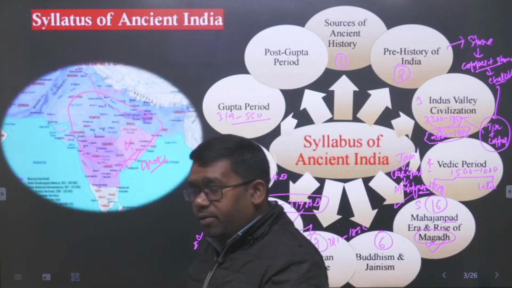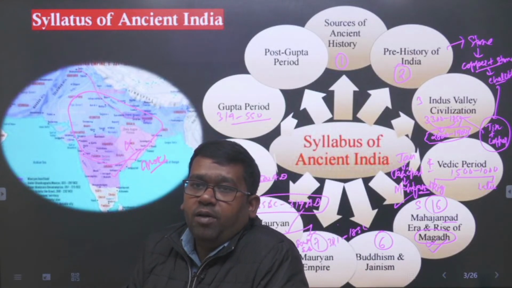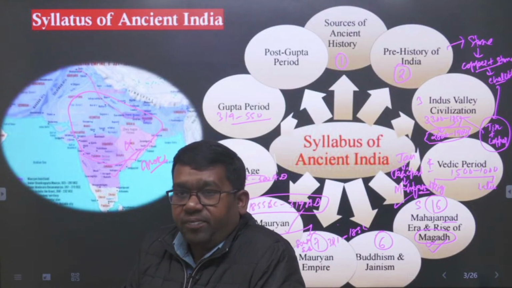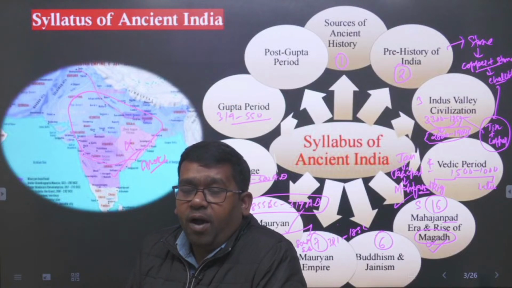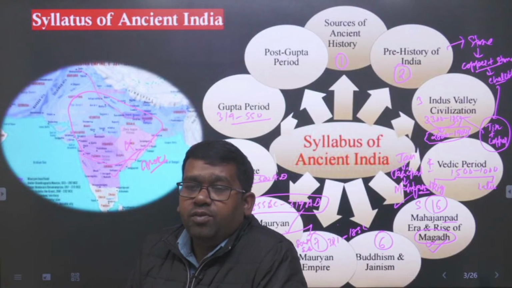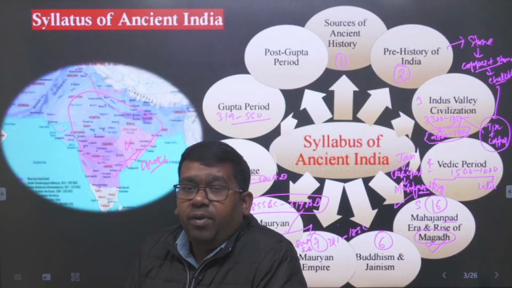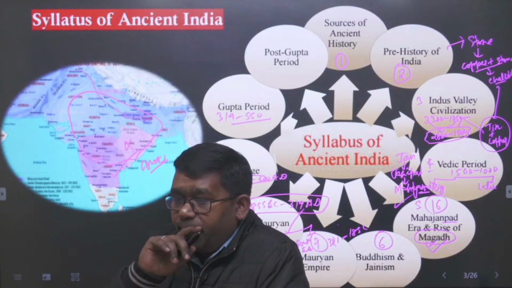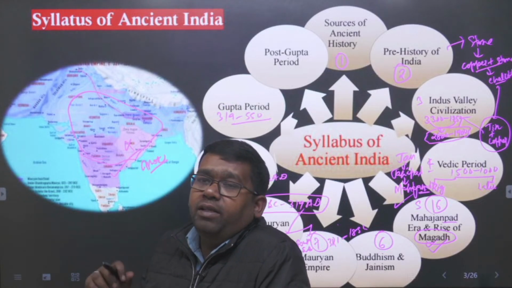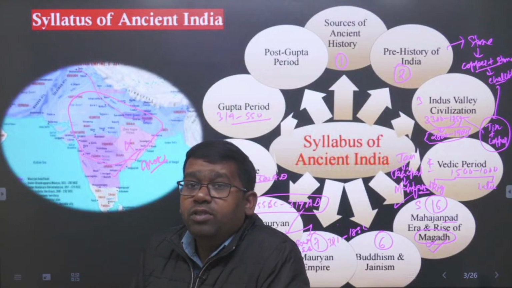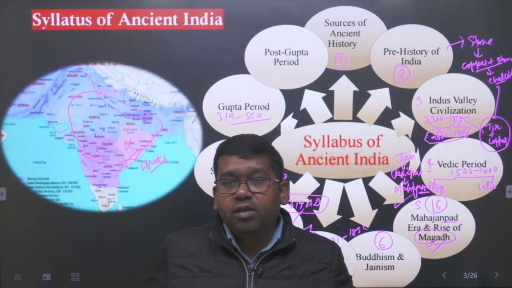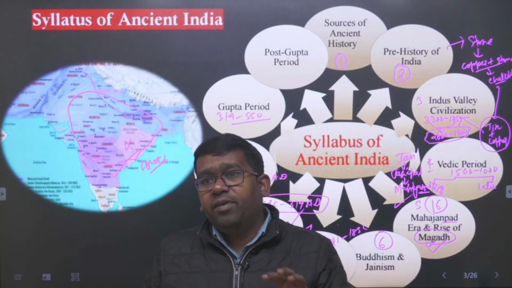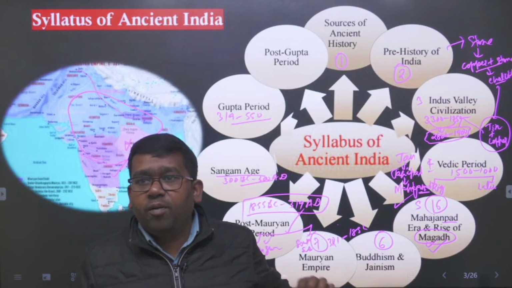In the Gupta period, the Gupta Empire was founded by Srigupta, and the most powerful ruler of the Gupta Empire is Samudragupta. Samudragupta was a very powerful king. He is also known as Kaviraj, and he is famous for his Allahabad pillar inscription. Another important ruler is Chandragupta II. Then this empire started declining when the Huns came here. Who defeated the Huns? Skandagupta had defeated the Huns. So this is the way we know about this period.